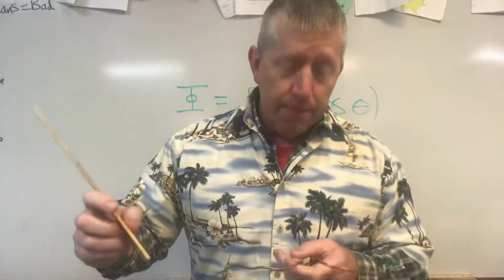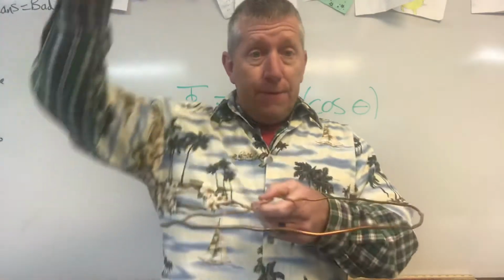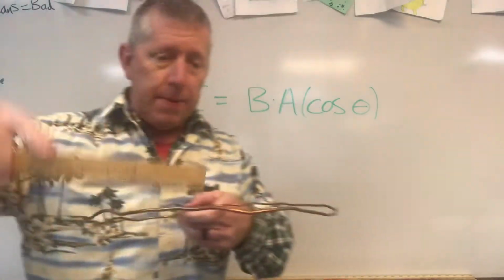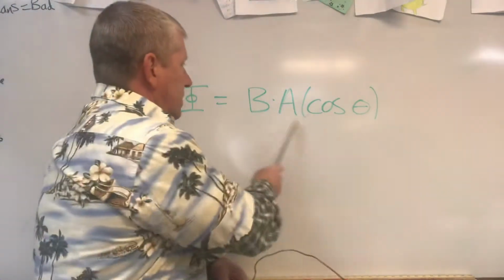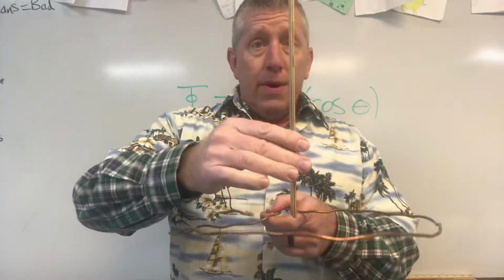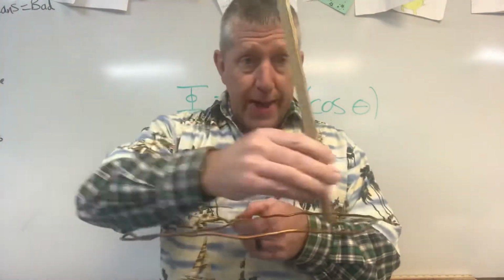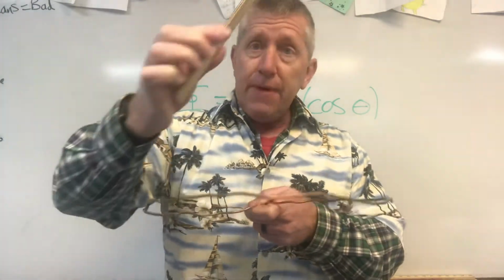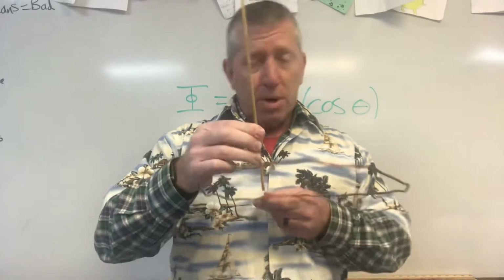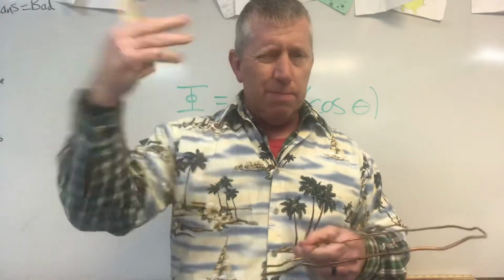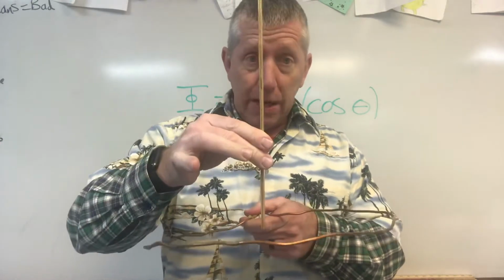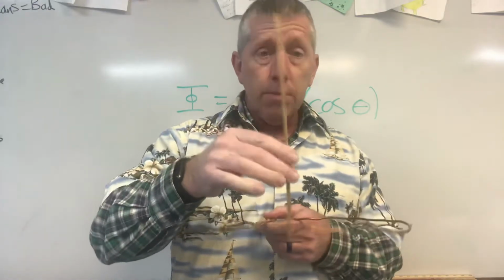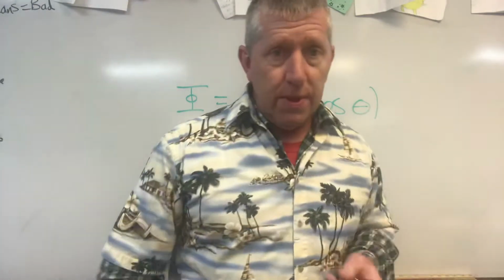Now, let's say I've got my loop of wire, and the field's going from the ceiling down through the loop of wire down to the floor. So we have some flux, right? We would multiply the strength of the field times the area of the wire. What's this cosine of theta? This here is the plane of the wire. And if I put a perpendicular to the plane, and I measure the angle between that perpendicular and the plane, that would be 90 degrees. Oh, that's what goes in there, right?